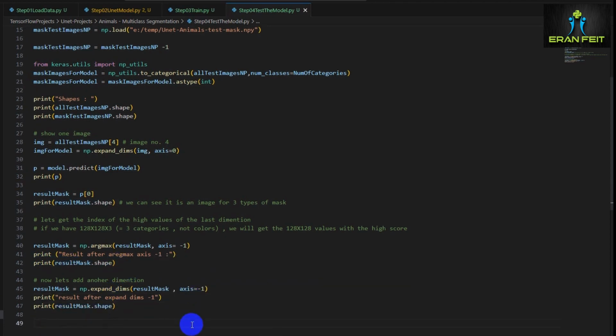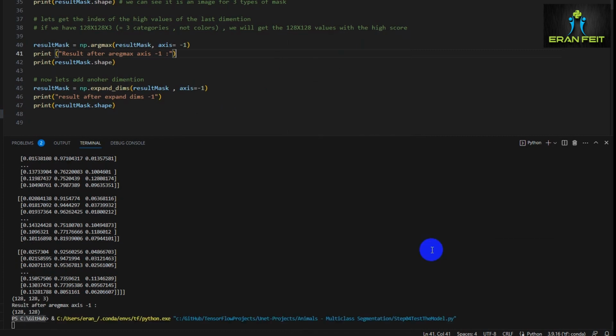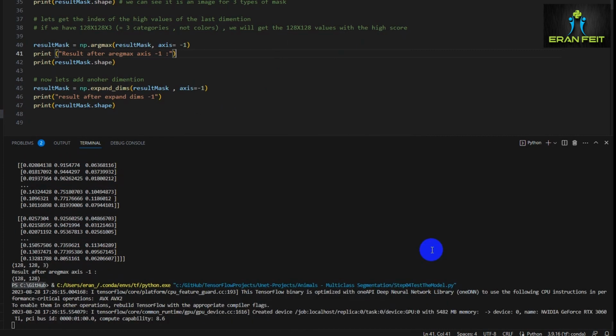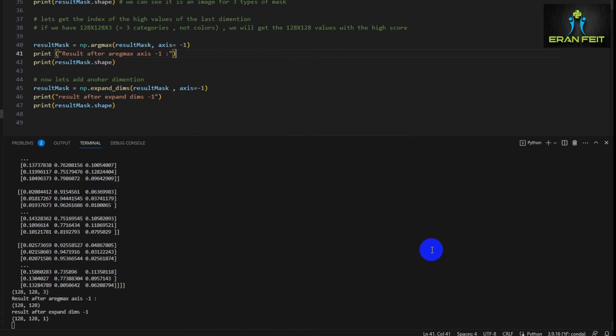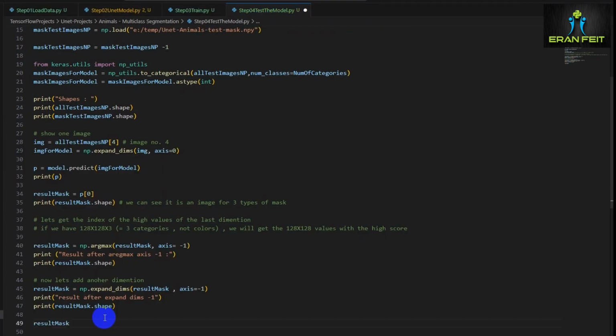So let's print the shape before and after. We are expecting to see 128 by 128 by 1. This 1 indicates a value, whereas before we had 3 values, 3 categories.